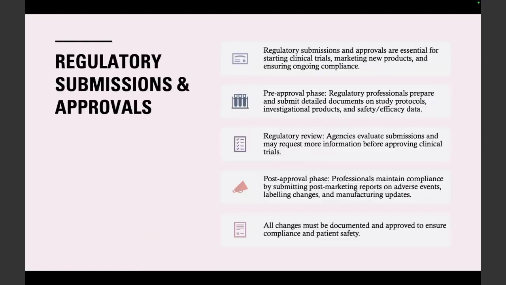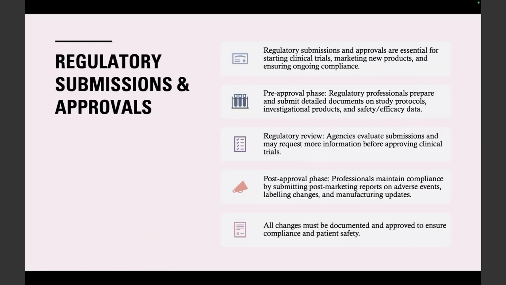So move to the next slide, that is regulatory submissions and approvals. Regulatory submissions include a wide range of documents. There is a CTA, clinical trial application. Protocol is a document in which we mention the study, how we are planning to do the study, what is our product, what is the schedule, and what events we are planning to do in the study. Informed consent document. Informed consent, I already told you, is a consent form in which the patient agrees to participate. The patient signs that consent form and agrees to participate in a clinical study.